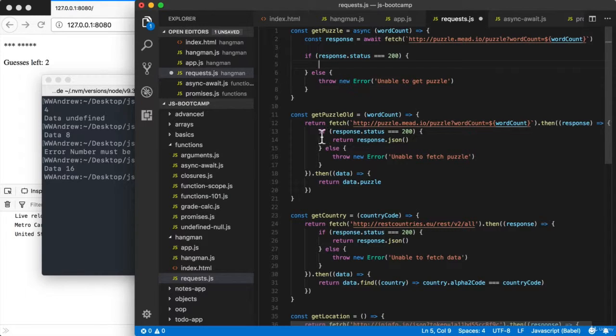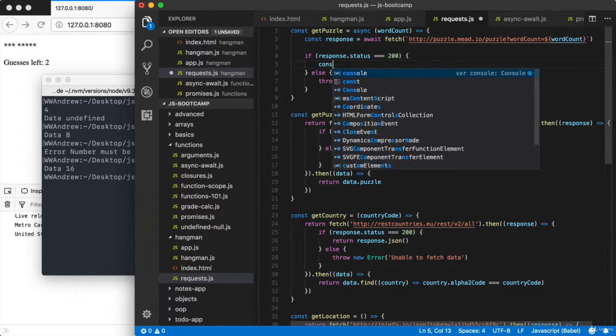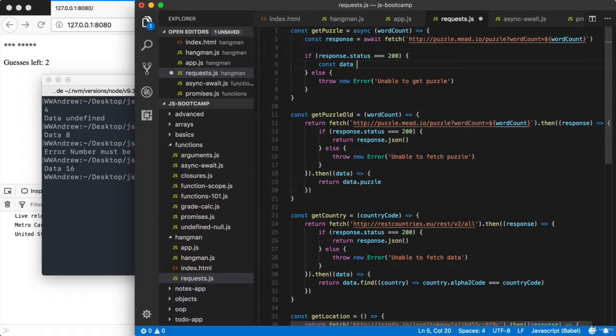Now, what do we want to do in the success case? Well, previously, if things went well, we returned whatever comes back from json. This is a promise. So we get access to the promise data down below, which is the parsed JSON. With async await, we can do all of that right here without any additional complexity. We can create a const called data, and I can set this equal to us awaiting response.json.